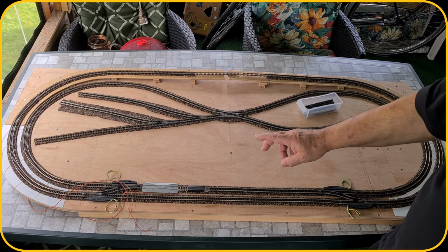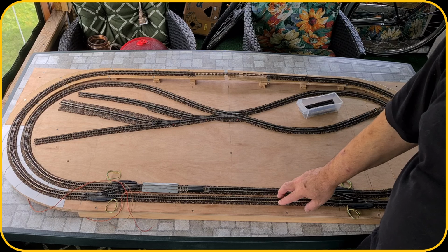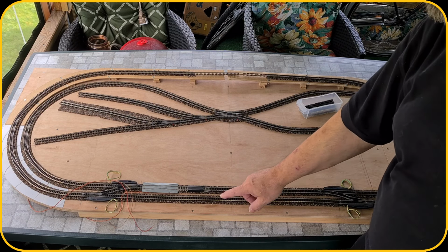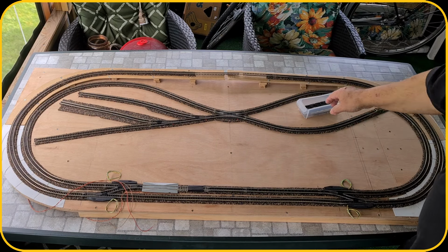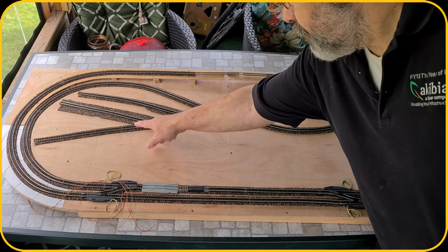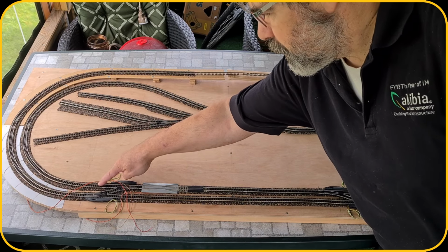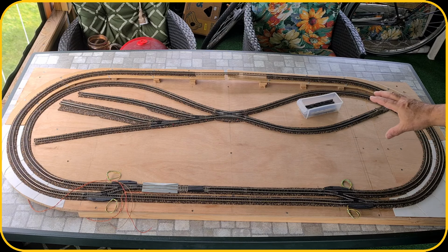What we also want to do is drill holes next to the rails for the power sections. So each section here will be a separate power section. So this will be a separate power section, that one, and that one. That one will be a separate power section until here. This will be a separate power section, and so on and so on.